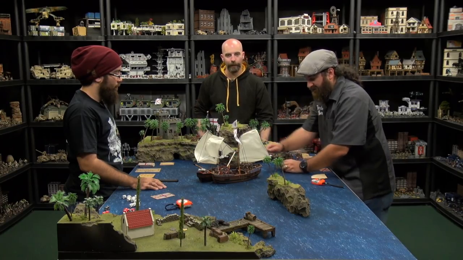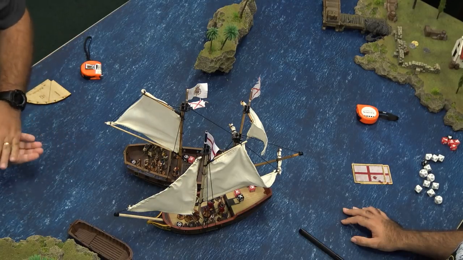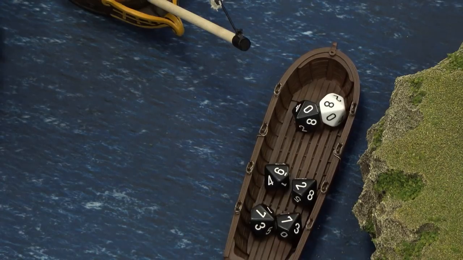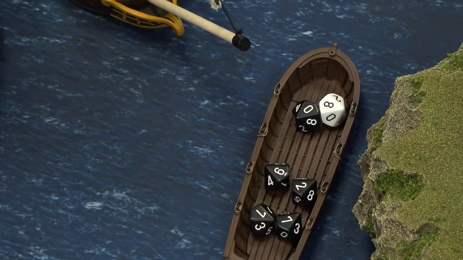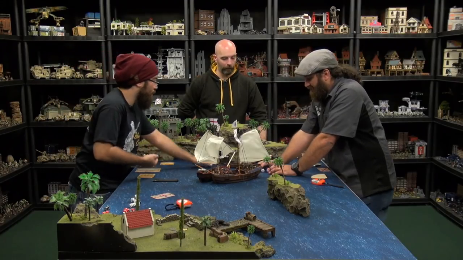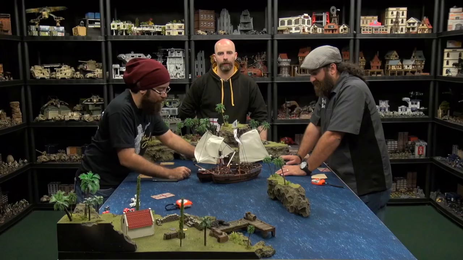So that's 1, 2, 3, 4, 5. And then the commander's pistol. So that's a point blank. So I'm looking at 7 for my muskets and 8 for the pistol. You got the pistol. Yeah. So that's 4 hits. Not bad. All right. So I got 4 saves. Militia save is on 7 because of cover. And I get 2. So 2 die.